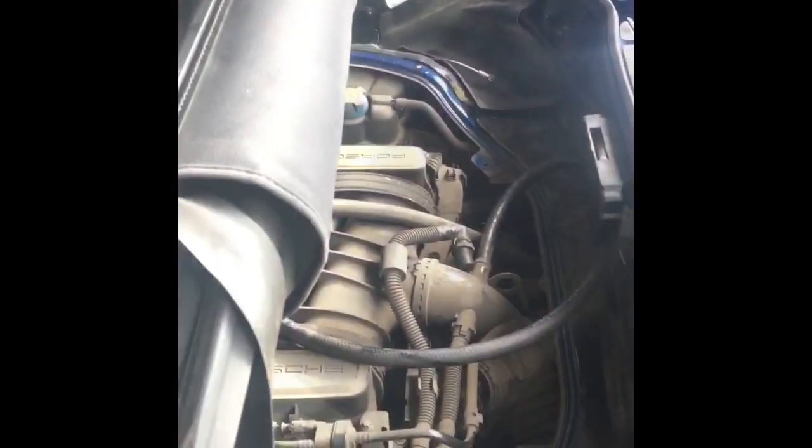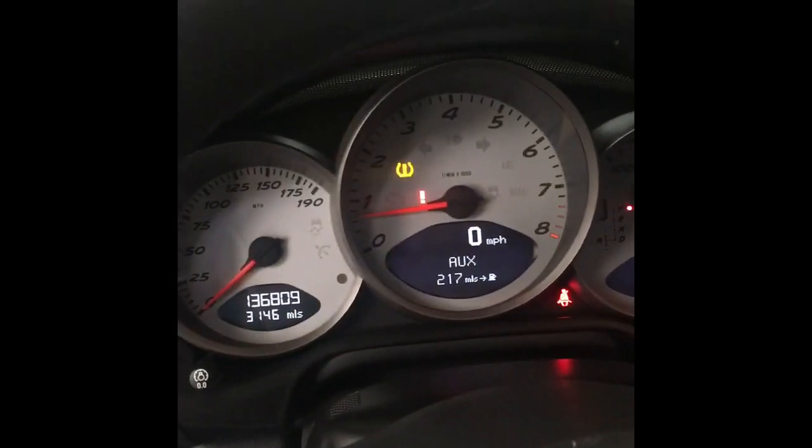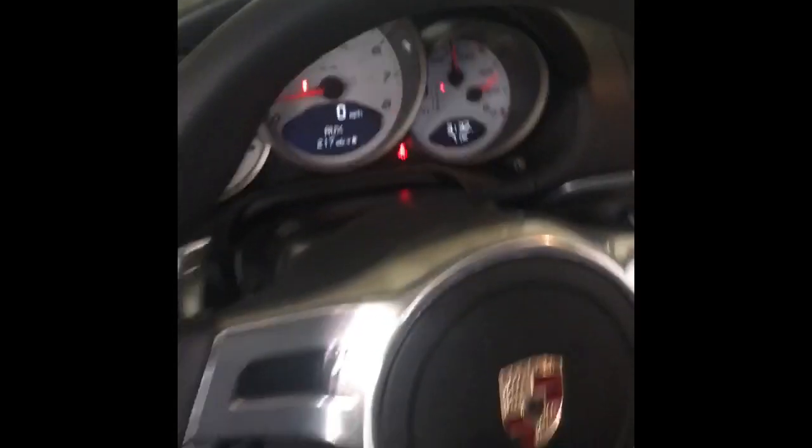Stay tuned. Now, I just fired the car up, and as you can see, it's idling and running pretty perfectly. That's just the temperature monitoring system for the tires. I don't have any on these wheels. I have them on my other set of wheels. But as you can see, it's not throwing any check lights, and it's running pretty smoothly. Now I'm going to introduce the seafoam.